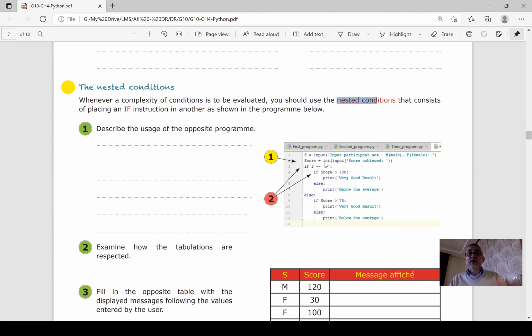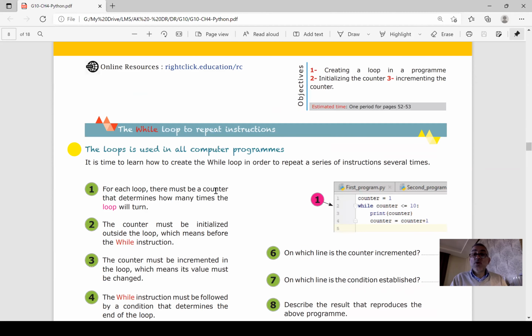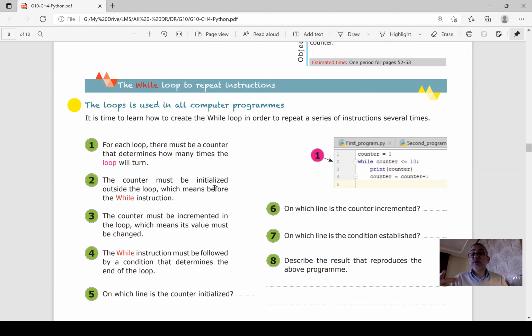I mean, if the gender is male or female, the score will be different in any sport activity, as we all know. Here we go through the loop, which is how to create a program with the loop sections.